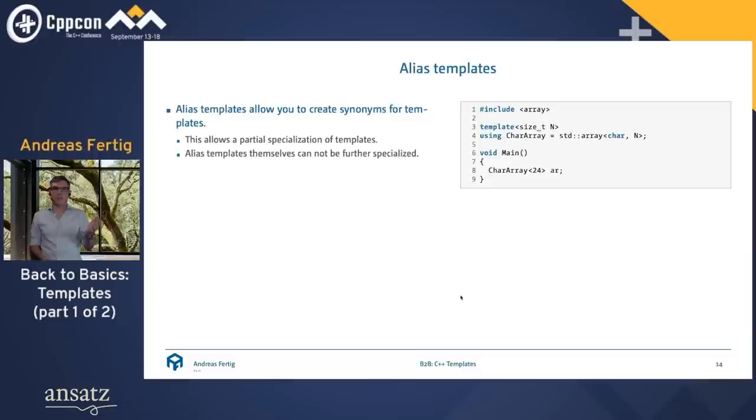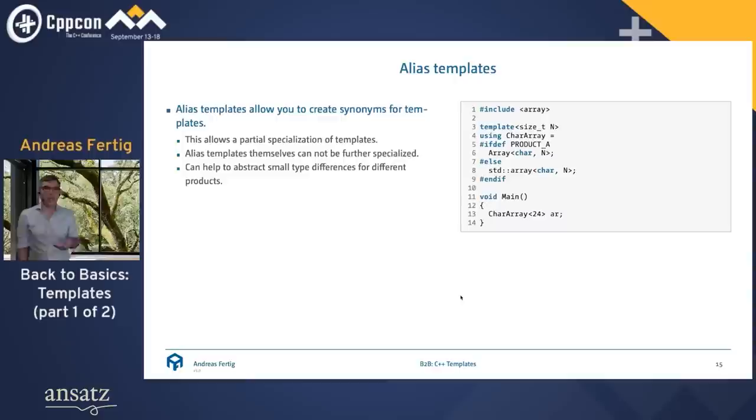This is pretty useful if you have code where you're making up char arrays a lot of the time, and you can simply make it easier for your users by dropping that single type there. And it's more meaningful because everybody can share the same type, because now it's type CharArray.